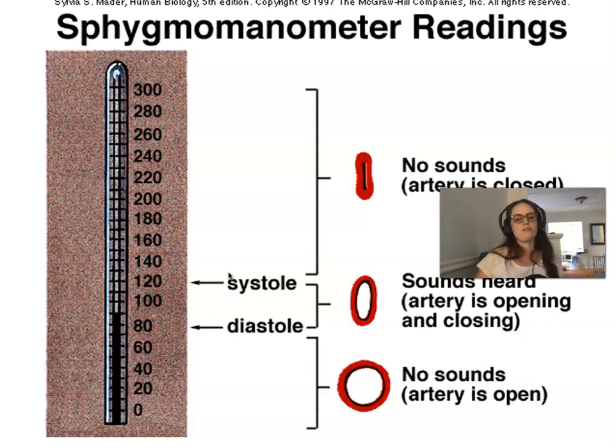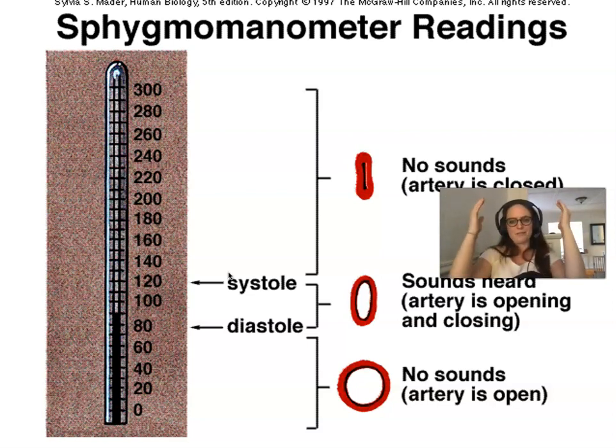What we are listening for is the point at which certain sounds, known as Korotkoff sounds, start and stop. When the artery is closed, there is no sound. When the artery has just opened, there's what we call turbulent flow. Blood is just making it into that brachial artery, past the resistance of the blood pressure cuff. So it's going to sound effectively like a sloshing. It doesn't really sound like sloshing, but that's what it is.